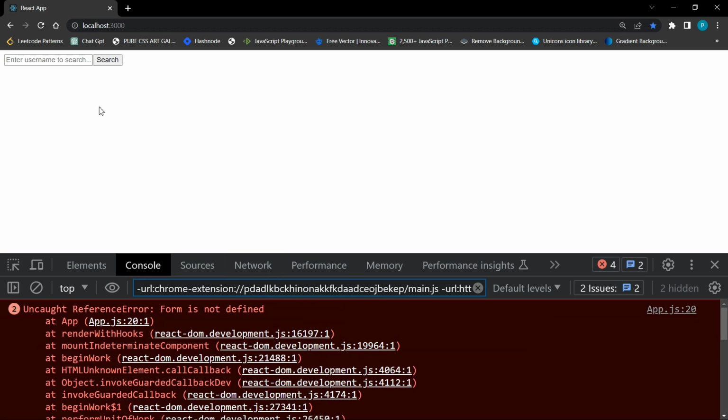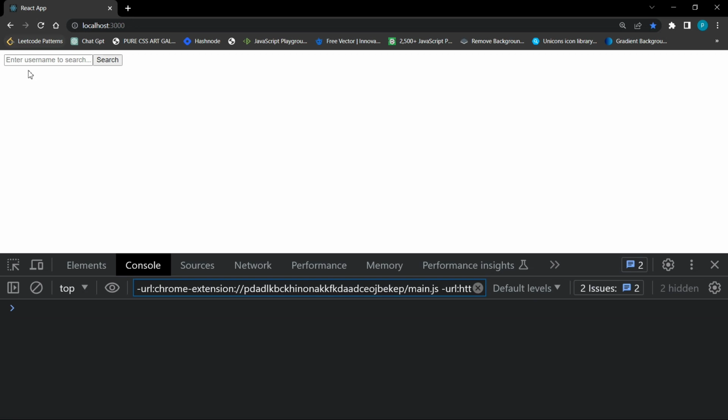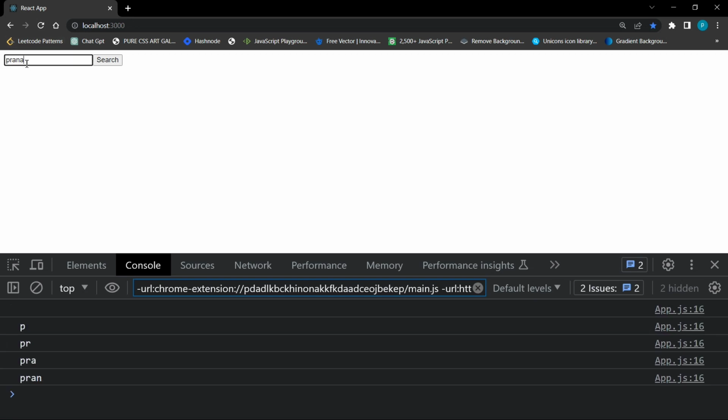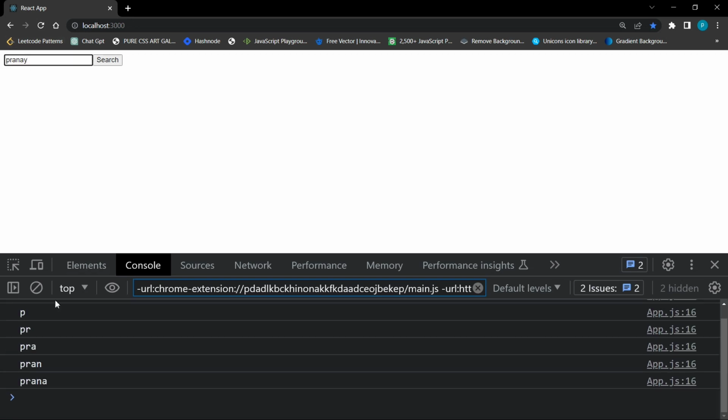I think we need to refresh that. Yeah, no error. I will type something like Pranay, and as you can see, as I'm typing this out, the entire set of characters that I have typed is showing right here. So that's how handleInputChange is working.